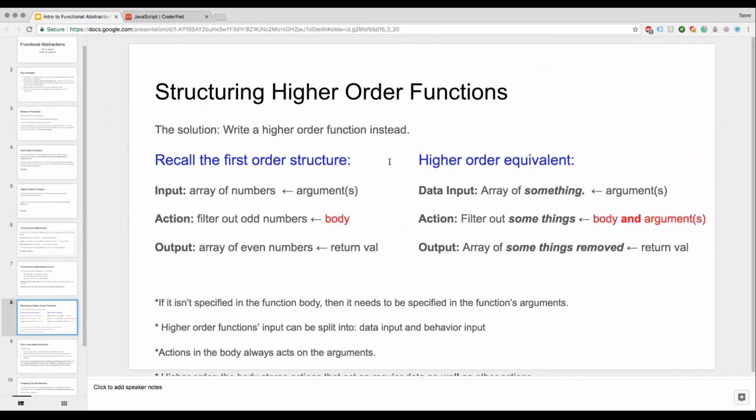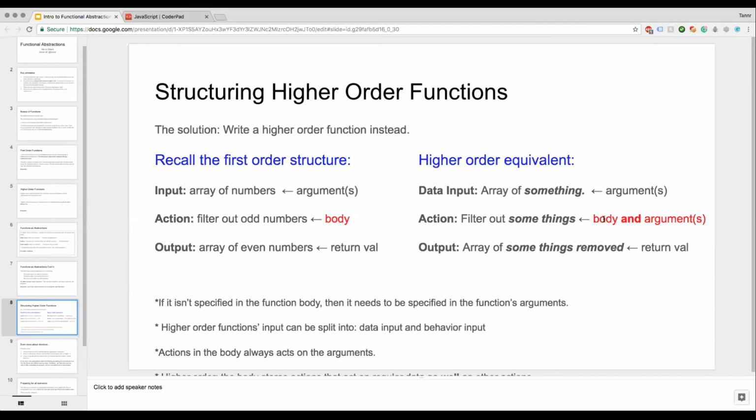So we can generalize these actions a little bit. Well, we can generalize these descriptions a little bit, and in doing so, we come up with a higher order equivalent. So the data input isn't an array of numbers necessarily, if we're describing it from a higher order perspective. It's an array of something, and that maps to the arguments. The action is to filter out some things, and this is where higher order functions and first order functions differ.